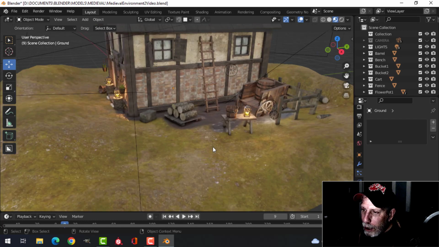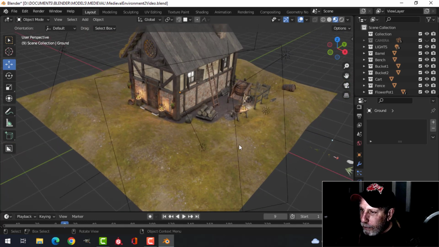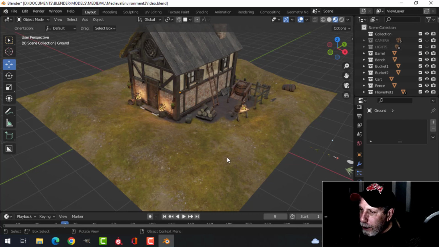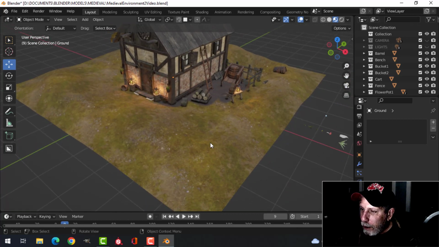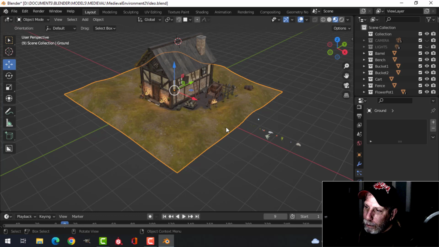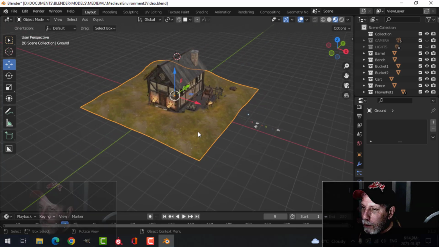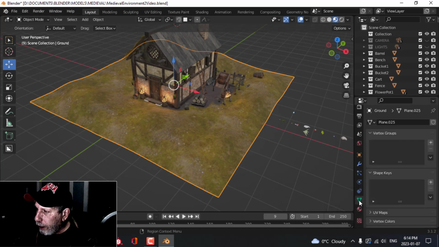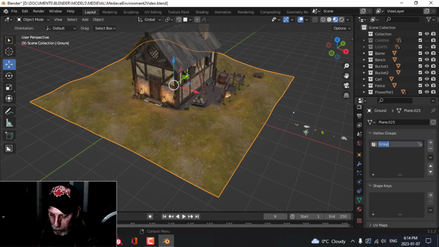All right, so now it's time to put some particles on here. I'm just going to hide the lights for now. In order to put the particles, I want to be able to control them, so I'm going to select my main plane and come over here, and create a vertex group, which is just going to include this whole area. So let's call this grass new, which is one of these models I've got here that I created. All right, so I've created a vertex group named for this.